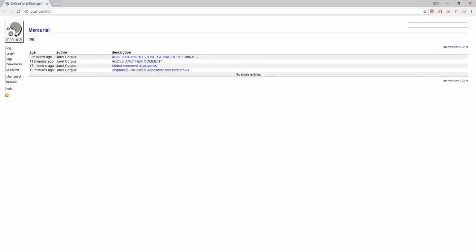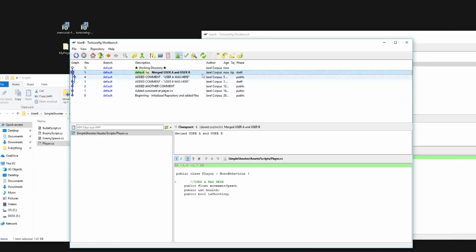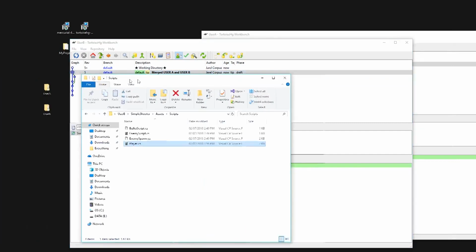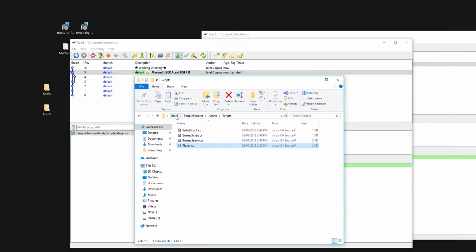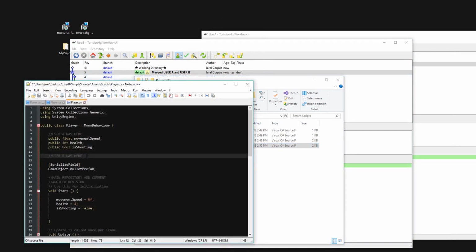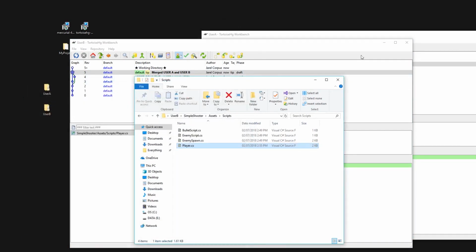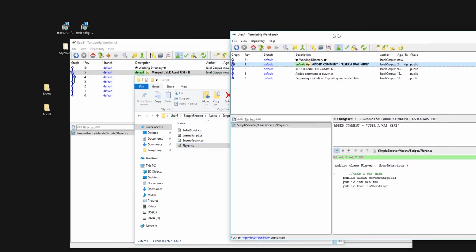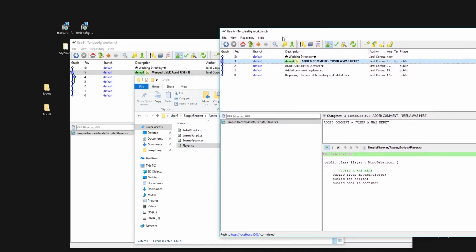Oh, not yet. It's in here only. So if we look at user B's player.cs, there we go, it's already updated. But in user A's case, it doesn't have that.